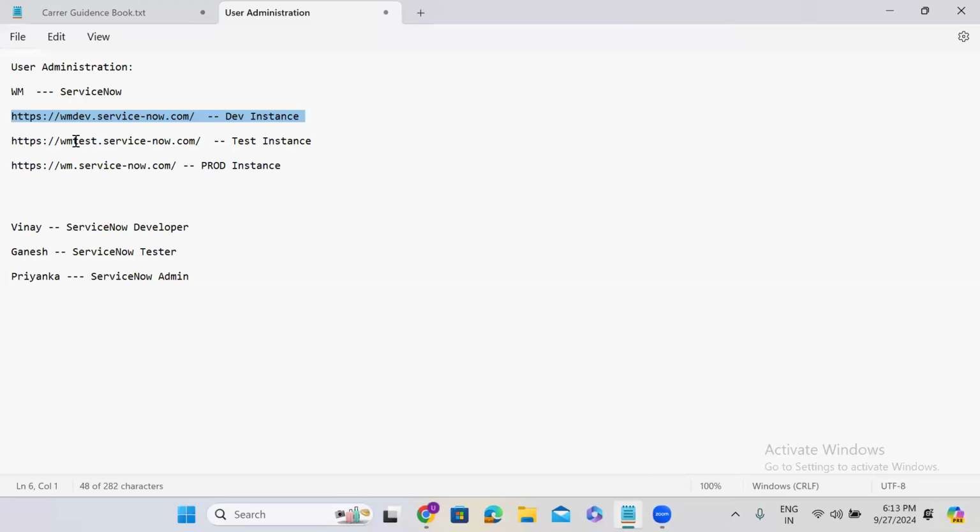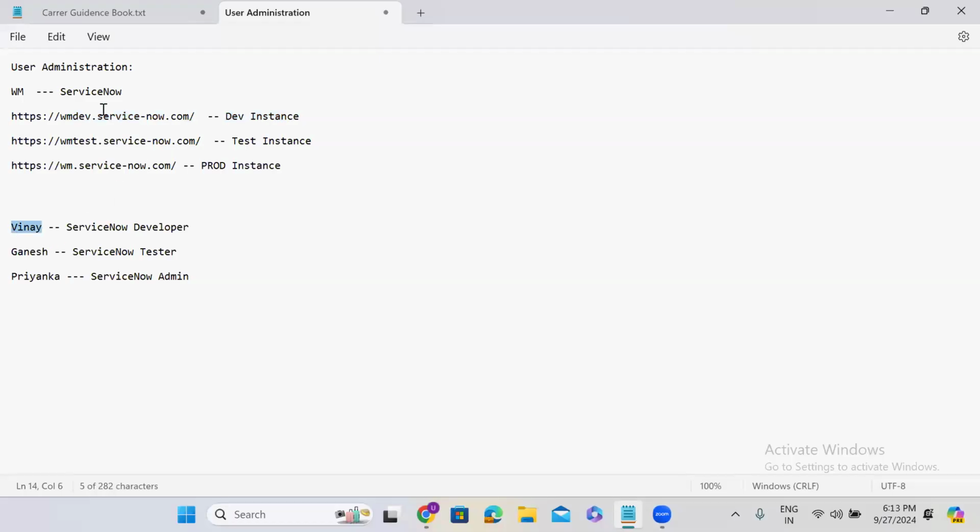How can Priyanka access this particular URL? Guys, remember, when you join an organization, if you want to access the company ServiceNow, you should have a user account. Only when you have a user account, you can access ServiceNow.